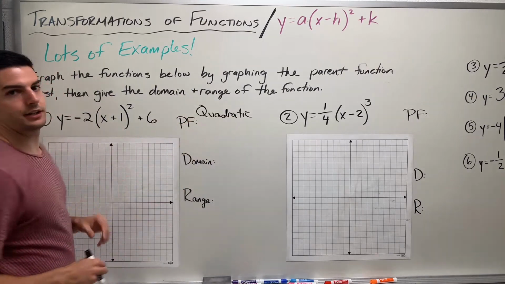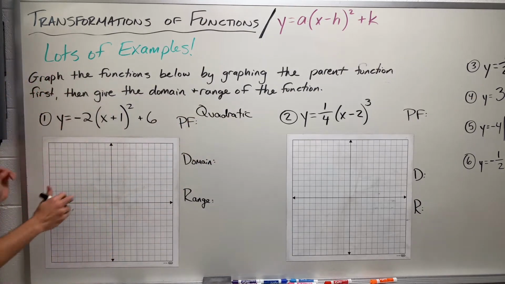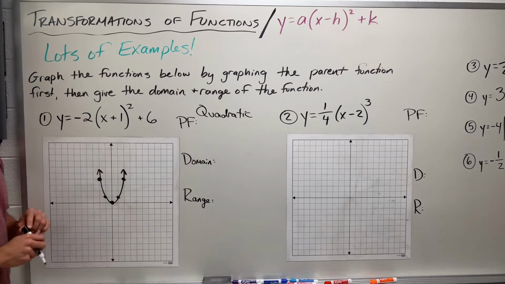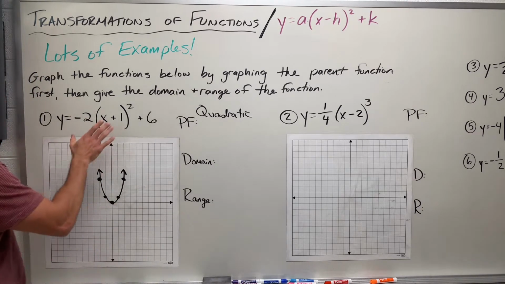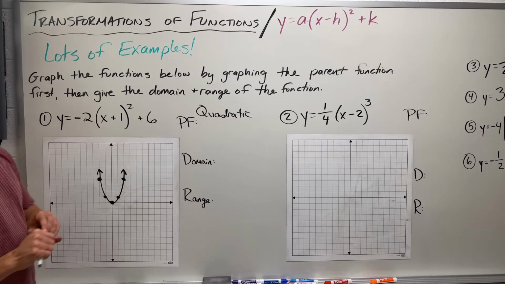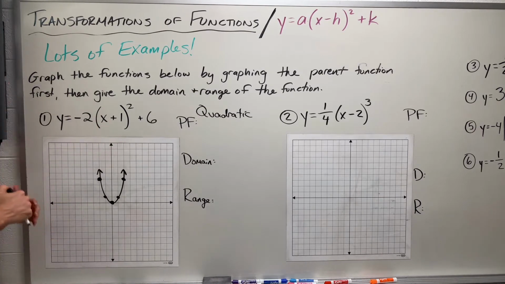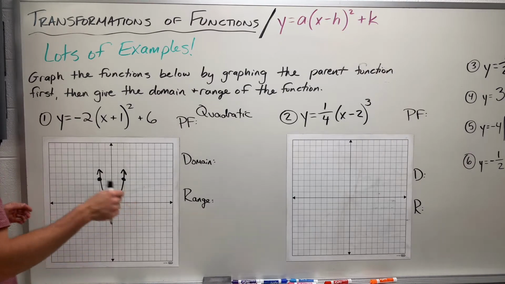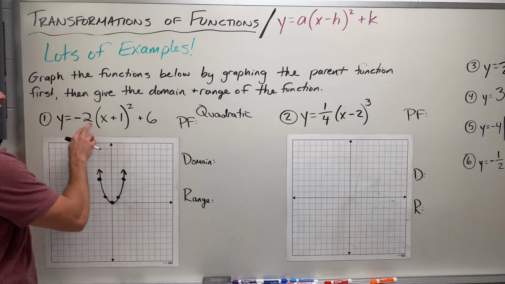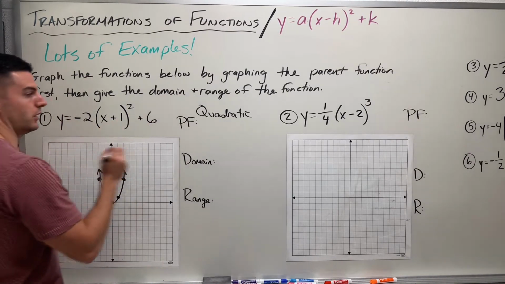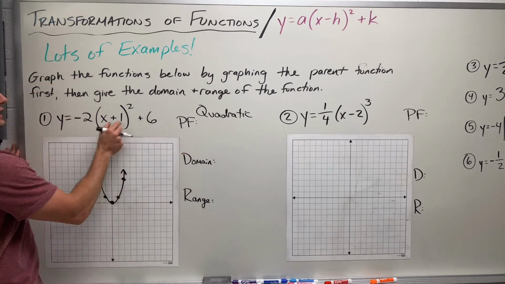Okay. As always, identify your parent function first. So this is a quadratic, and you draw that. There we go. So I drew my parent function quadratic up there as a reference point. And then I look at my equation and I identify what are my transformations that are happening. Okay, and I've got 4, holy cow, 4 transformations here. What are they? Well, let's do the h and k first.